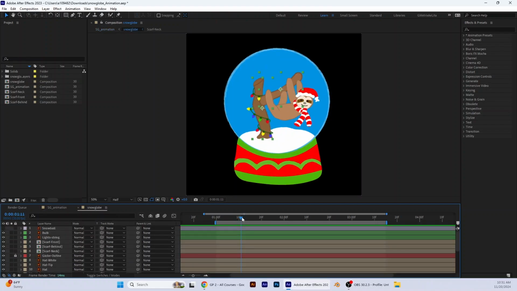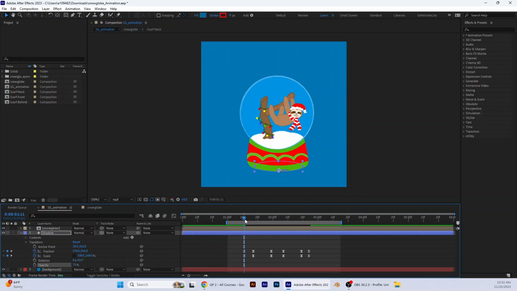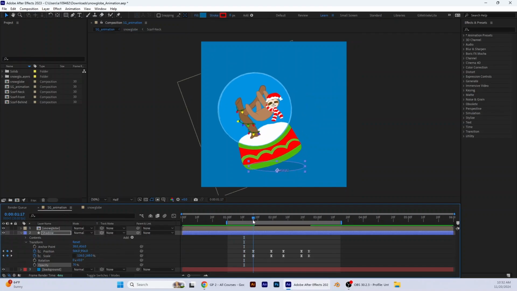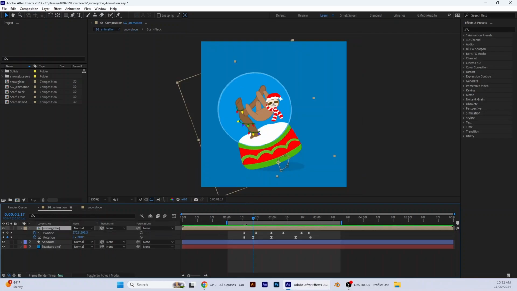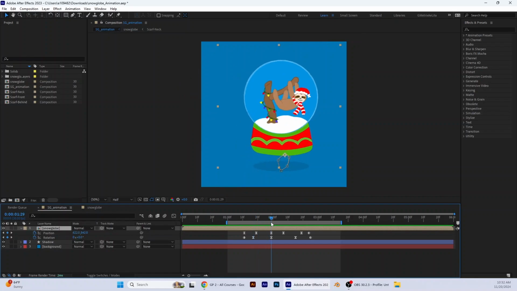So here I'm going to go to 111, and select this marker and put it right there at 111. Then our next one is 117. I'm at 117, so I'm just going to move this marker here to 117. The next one we have is at 129.